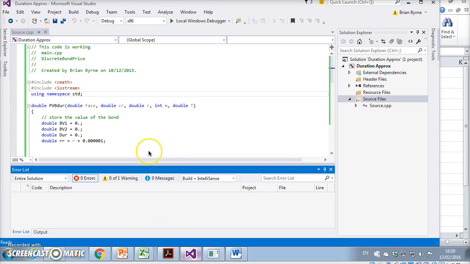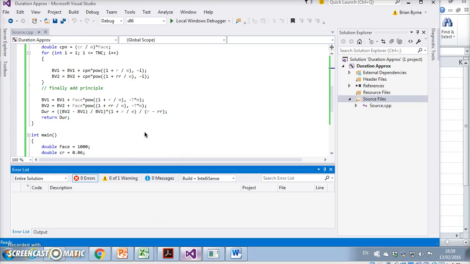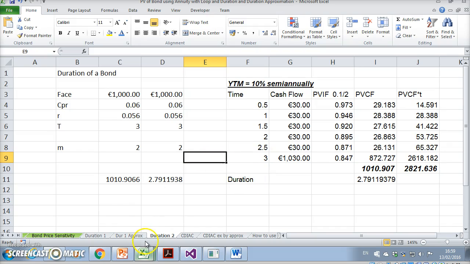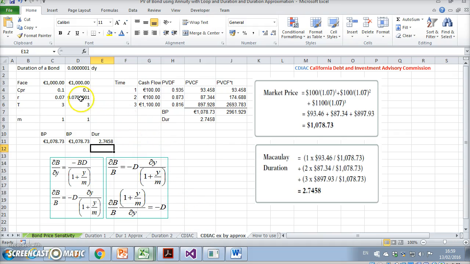Okay, so essentially I'm trying to set out a technique which follows the logic of this example given here. So we had estimated the value of duration using the classic approach, and we estimate Macaulay duration, and we manually worked out the value of the bond price and the duration, and I had also set that out as a VBA function previously.